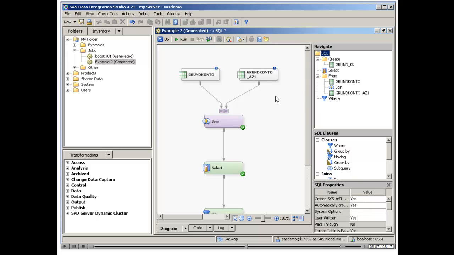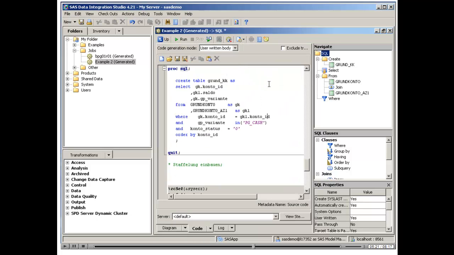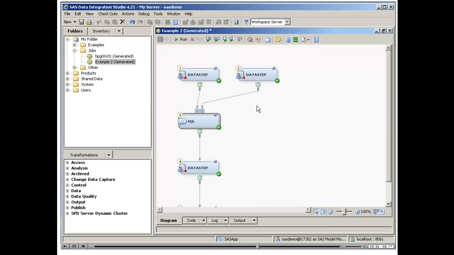Again, the default setting right now is it's user written code, and we can override that and use generated code if we wanted to. So right now it's just important to know that it actually is user written code. You can see right here it preserved the code as it is. And if you wanted to have that be automatically generated, we'd say automatic. It will do the same with sort steps. It will put the sort code behind a sort transform.